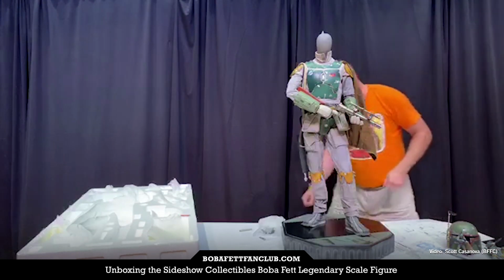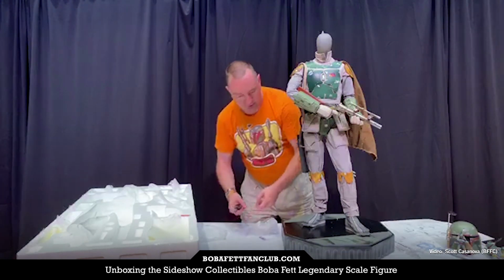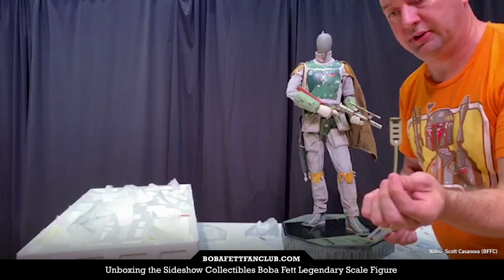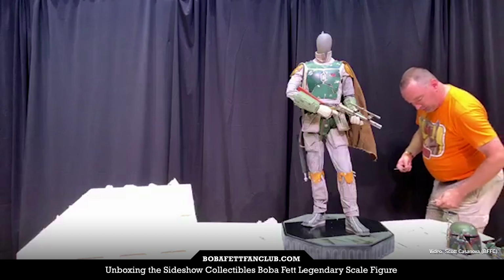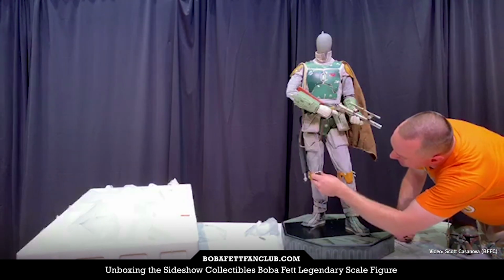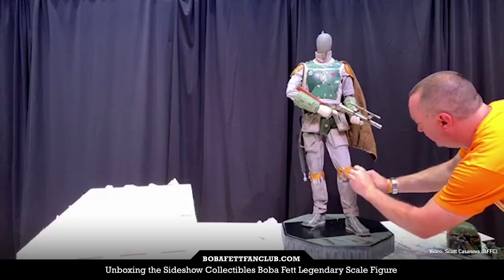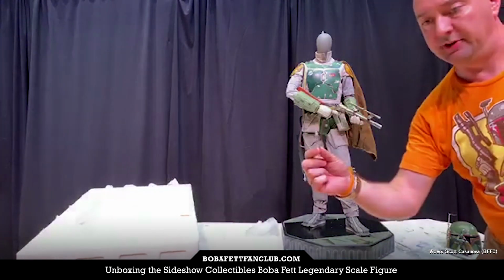Oh, looks like they did give you the fourth shin tool, coming out of that second little packet that I opened up. Basically the lead pipe, I guess, from Clue. And then, sorry, I don't remember what all these are supposed to be. The instructions do tell you what goes where and orientation. So this guy goes in here. This guy comes up here. This guy goes in here. And this goes in here. Last piece over here that was in those little tool packets, put where you can see it.